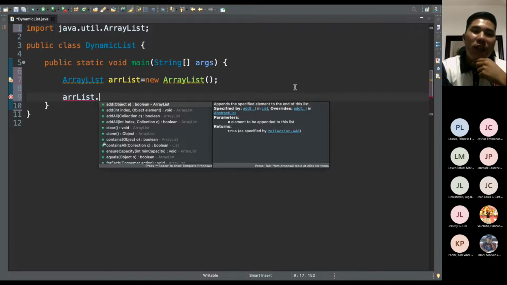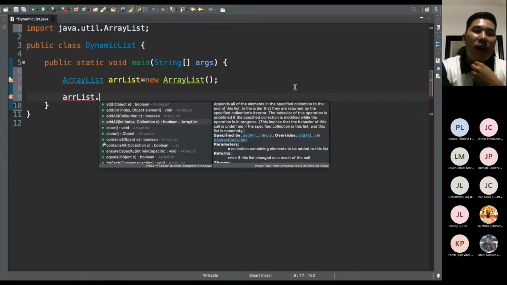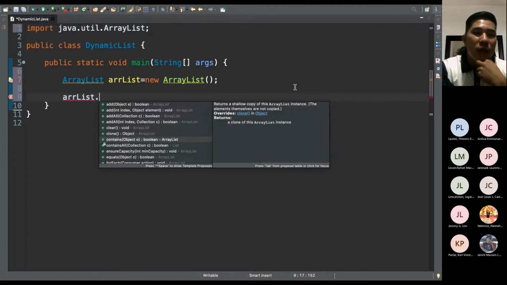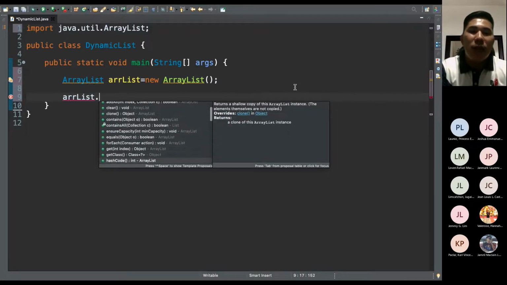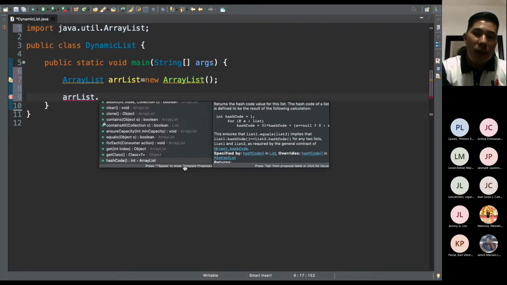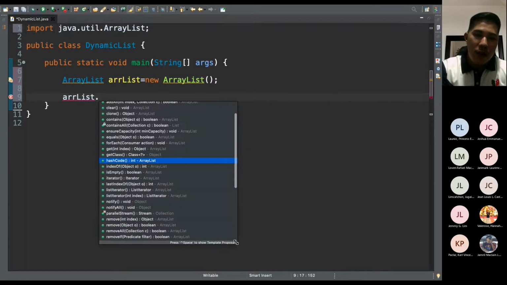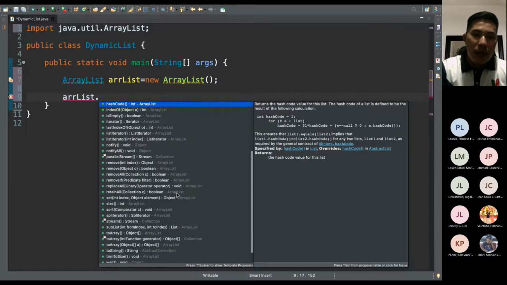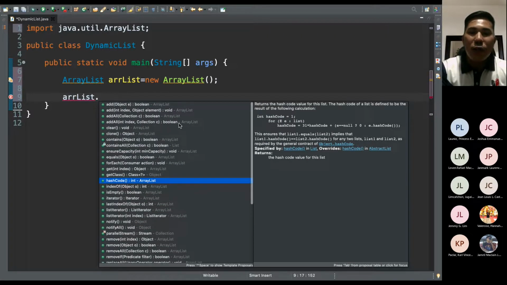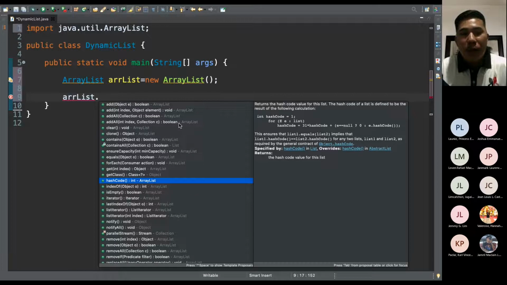As you can see, you have here add, addAll, clear, clone, contains, ensureCapacity, get, and so on. A lot, no? So you have a lot of methods inside of it. These are the properties of the dynamic list ArrayList algorithm.